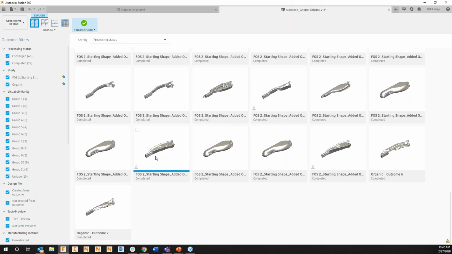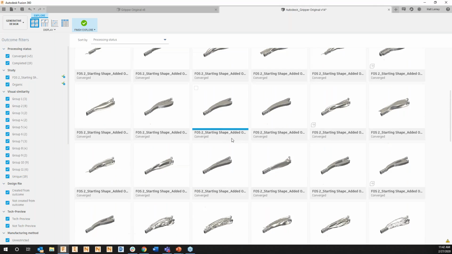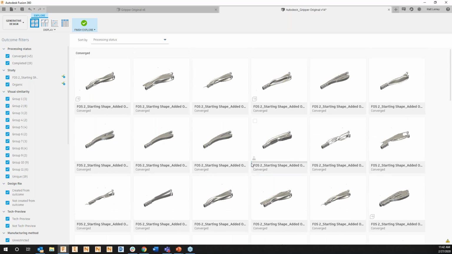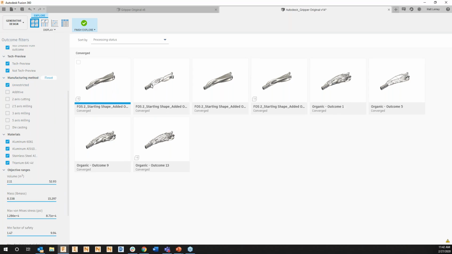Some of these might actually be materials that are not strong enough that they've had to expand but actually couldn't reach the solving criteria. Some of these have their own unique manufacturing types, so that's why every single one of these is truly a unique and successful solution to the project that we set up. So on the filters to the left, we can quickly look at the manufacturing types themselves. So we can filter and look at only the unrestricted. Again, these are going to be the most organic, probably lightest, but hardest to produce components.